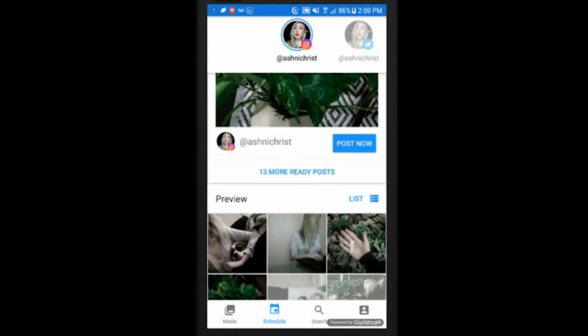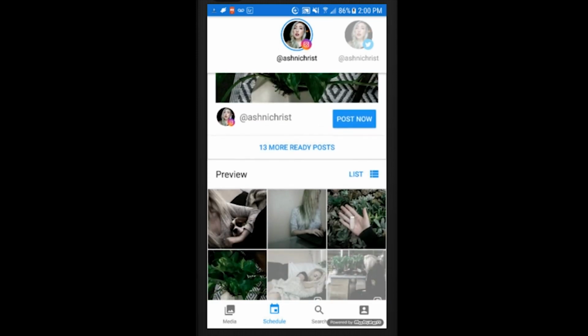Then after that and everything is scheduled, I'll actually get an alert on my phone that will tell me that it's time for me to post to Instagram, and the description will automatically copy to my clipboard. And so I'll open that post, which will send me directly to Instagram, and I'll paste the stuff from my clipboard into the description. And so it just makes it super easy, very simple.